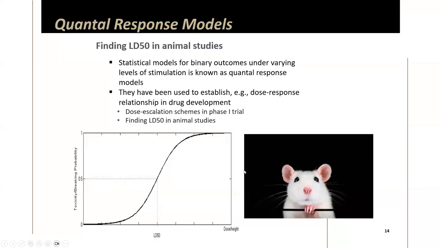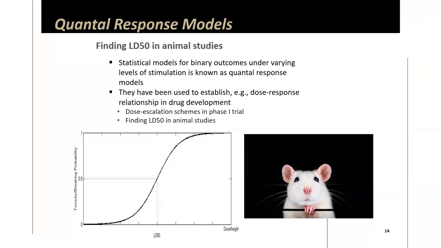But sequential design is a very big field. It has many applications, such as medicine, drug development, toxicity. When you develop a new drug for a certain disease, you need to provide something called a lethal dosage. You need to let doctors know the maximum allowed dose. At this dose, a patient may die with 50% chance. So this is called a lethal dose, LD50, lethal dose 50.